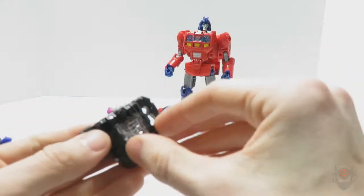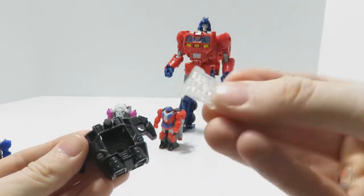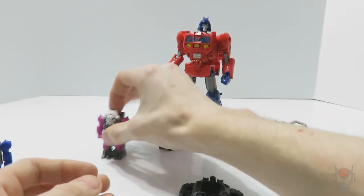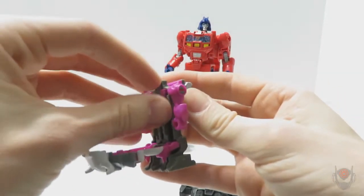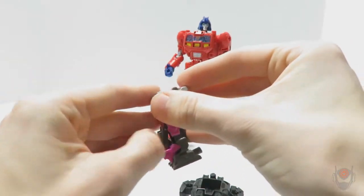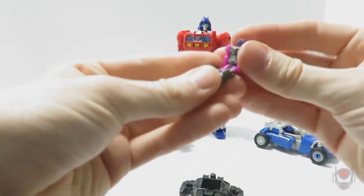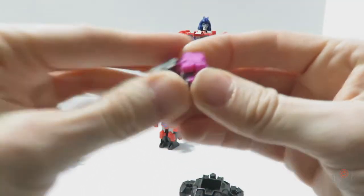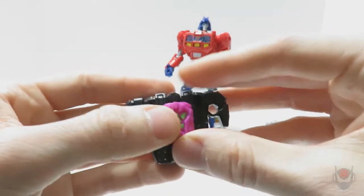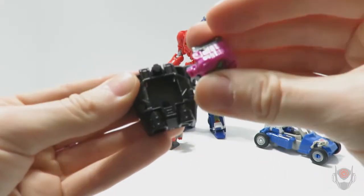For Jazz, or any figure that comes with Prime Armor, basically Deluxes, you just remove this little piece that once again can be used as a blaster for your figures. And then we'll just take Skullgrin here and open up and bring out Liege Maximo, which is really difficult to actually get these Prime Masters out. I'm not entirely sure if there's an easier way, but anyway, let's move them aside. And what you can do is transform Liege Maximo or any other Prime Master back into its Prime power-up thing, and then in replacement of this piece here, you should be able to fit this guy in here.